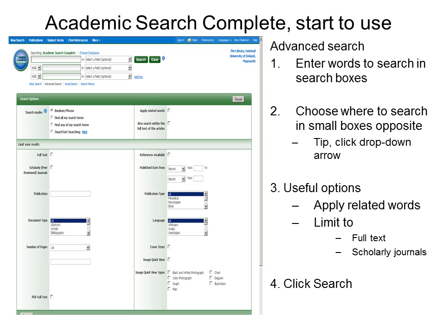You could go ahead at this stage and click Search, or you could look at the search options below the green bar. A very useful one is Apply Related Words. Other options include limiting the search to just full text, scholarly journals, or narrowing down your results by date. There are several other options on this screen. You could explore these too. Click Search.